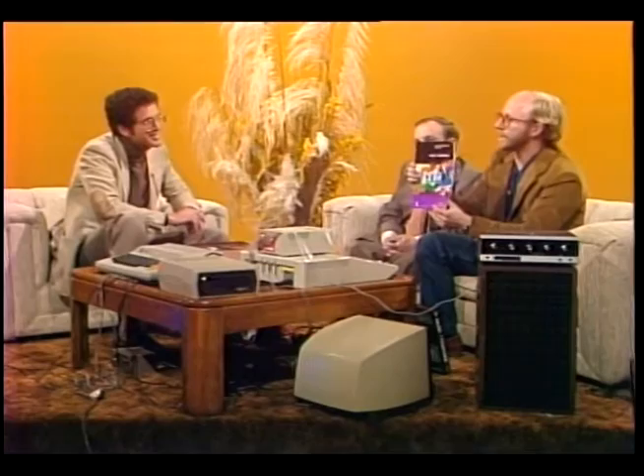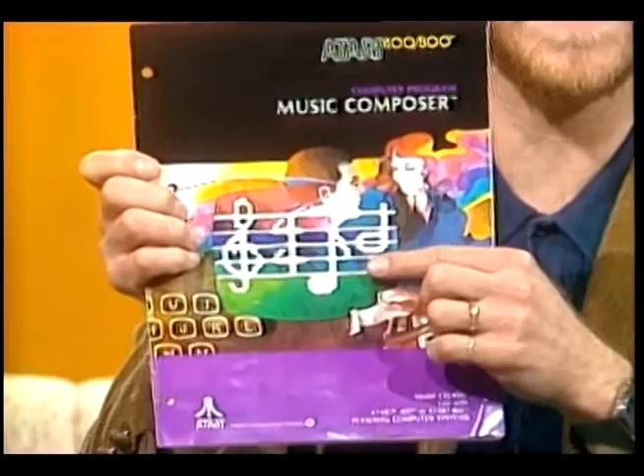This can be done at home by anyone with this addition. What you have is a board like this that you can install on your computer for about $70. There are also computers that come intact with a musical ability. This is an Atari music composer, and as you can see, that's what the screen looks like on the Atari as you enter the notes of music. You can play arranger as well as composer and arrange as many as four voices at the same time — a pretty wide ability to compose and arrange your own music. Just push the play button, and the song will play over the computer speaker.